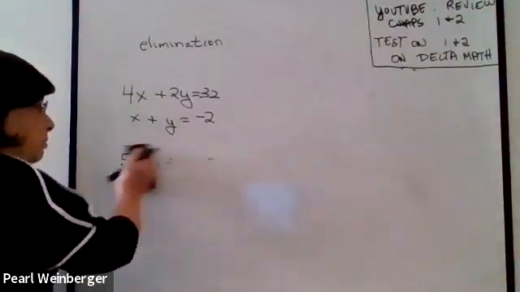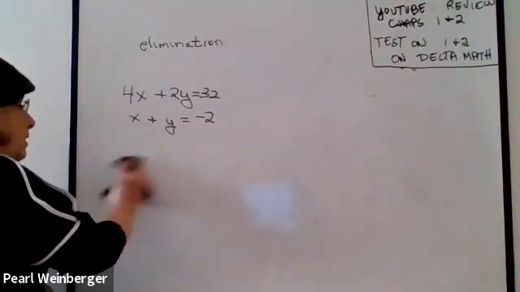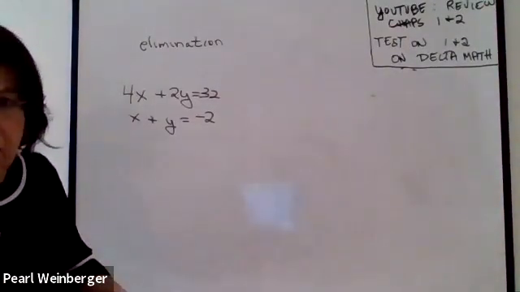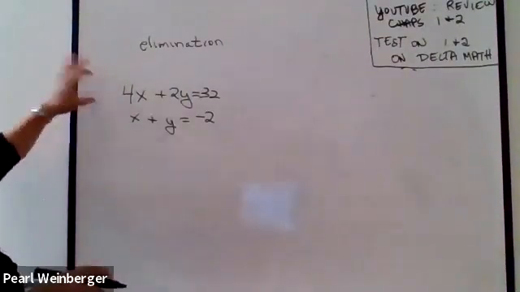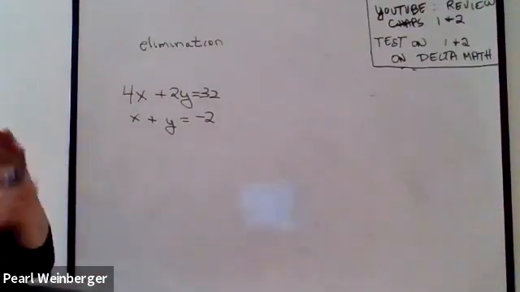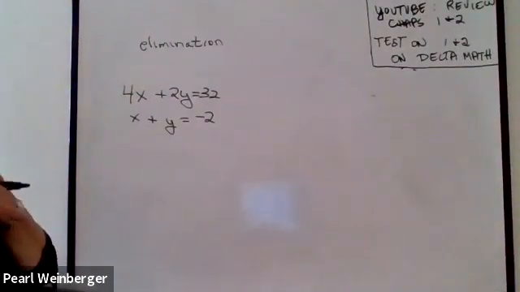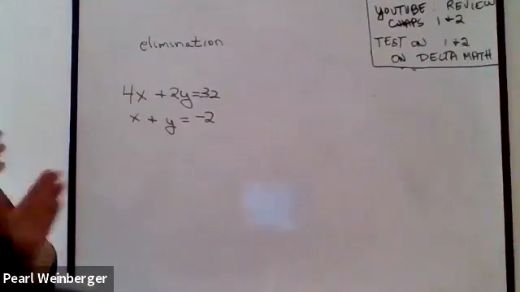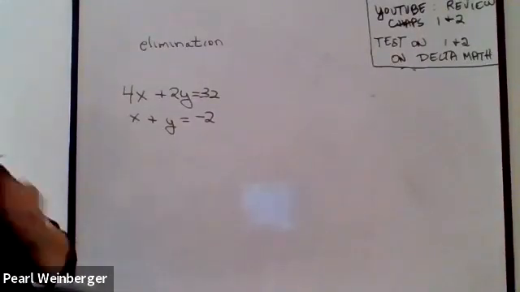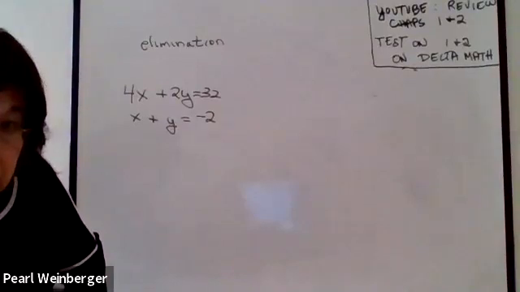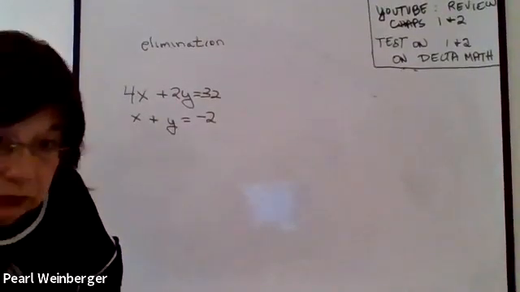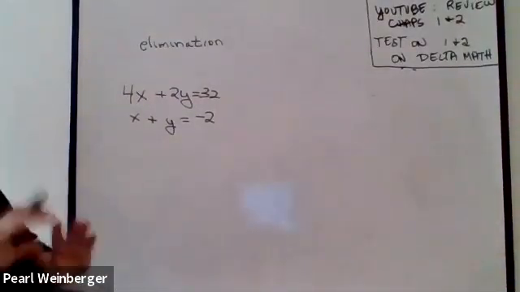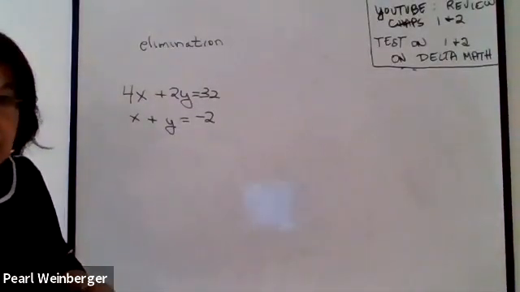So let's analyze what made the other one work that we need to make this method work also. So arbitrarily, I pick one of the unknowns to get rid of. Anybody have a preference? Okay, if nobody has a preference, let's get rid of the x's. I decide I want to eliminate the x's.